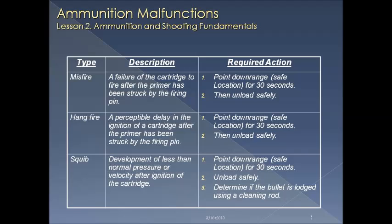Here's some important information on things that can go wrong with ammunition, classified as misfire, hang fire, and squib. The NRA and other manufacturers recommend that you take some time to determine what you have. A misfire simply never goes off, but it's dangerous because it may become, in a few seconds, a hang fire — which means it does go off after a delay. Finally, the squib is an underpowered round that does fire, but tends to leave the bullet in the barrel. So you need to make sure your barrel is cleared before loading another round.